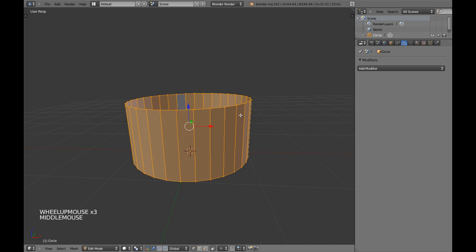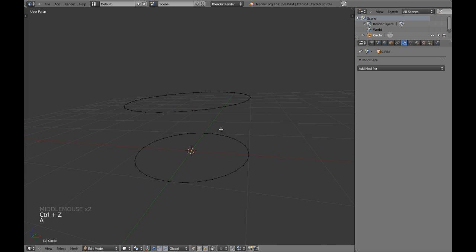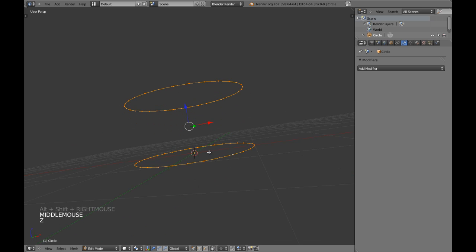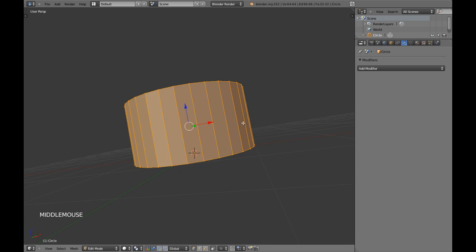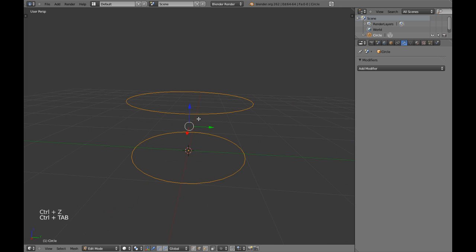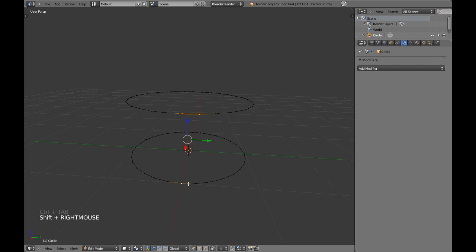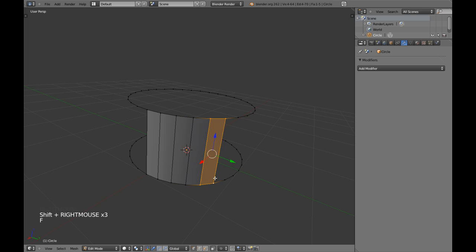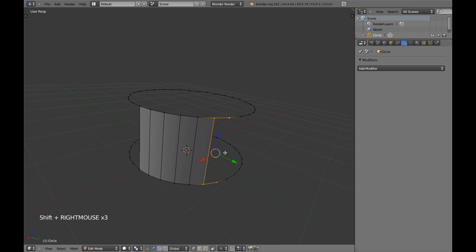First is bridge, okay, and you can see how this works. I just select this vertex here and the others with bridge. This is going to calculate how to fill it. In the past you had to do this by hand and fill. Now this is saving a lot of time, and we're going to be using this. It's a really important thing. But I will show you something really quickly.